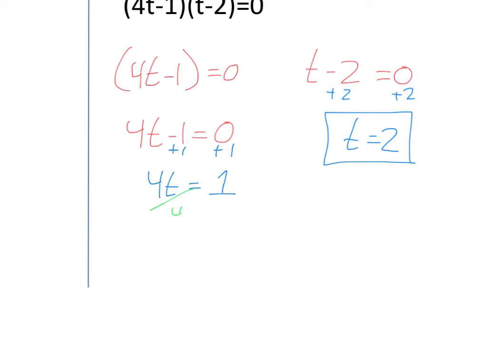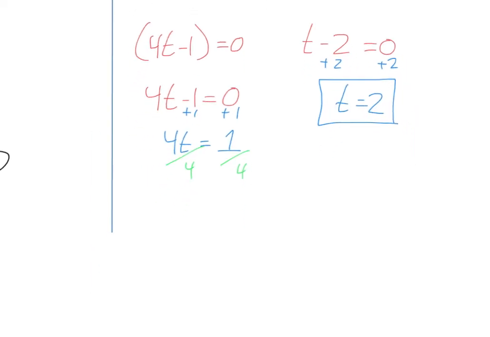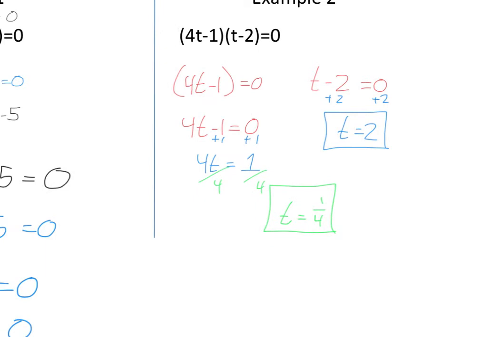And then I would need to divide both sides by the 4 to get that my other x-intercept is 1/4. So here's what's also helpful about the zero product property. It can help us find x-intercepts even when they are fractions. Previously, when we had been doing this with tables, we really only included whole numbers in our tables, and so if the x-intercept was at a fraction, we weren't really able to locate it. But now with factoring, we can locate fraction x-intercepts no problem.